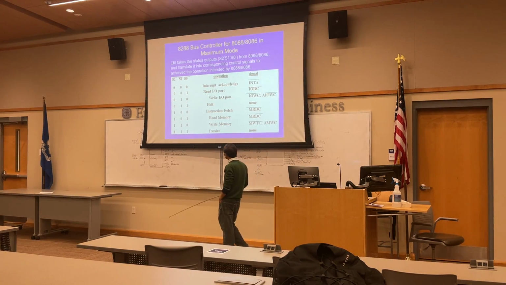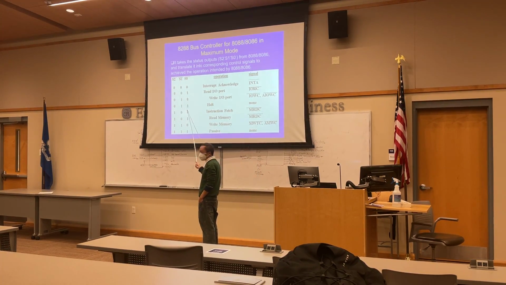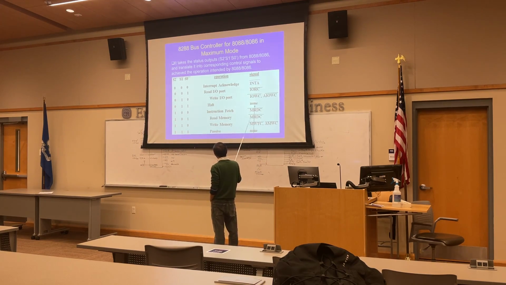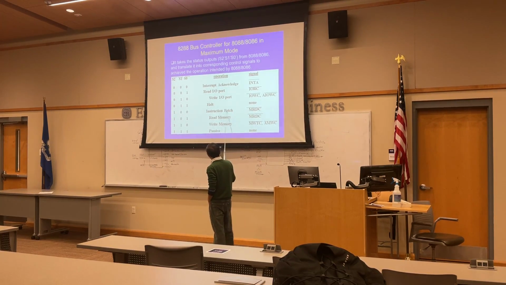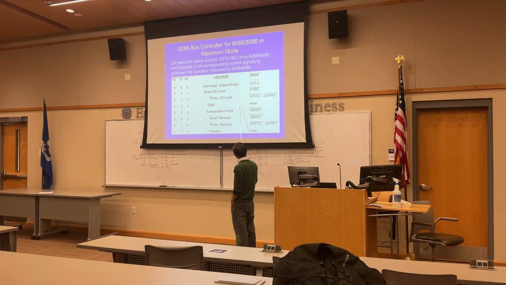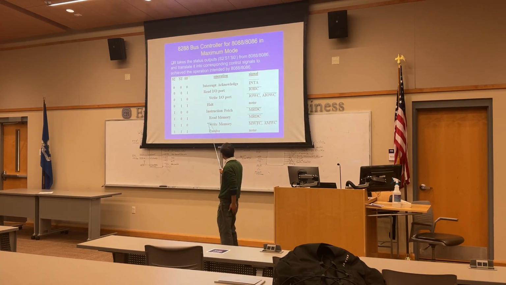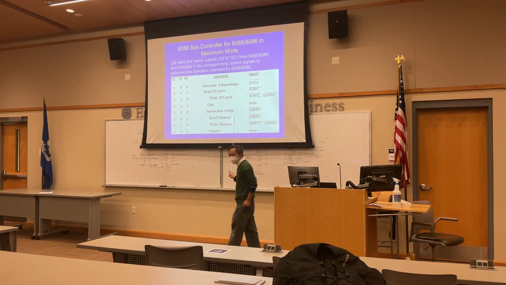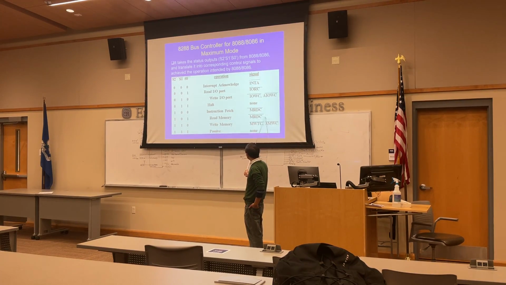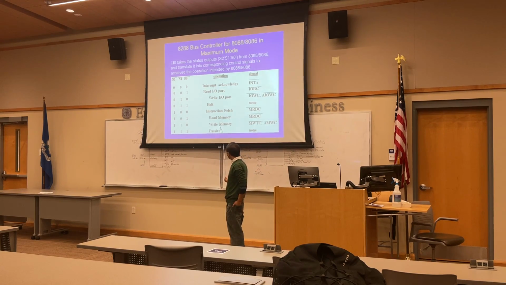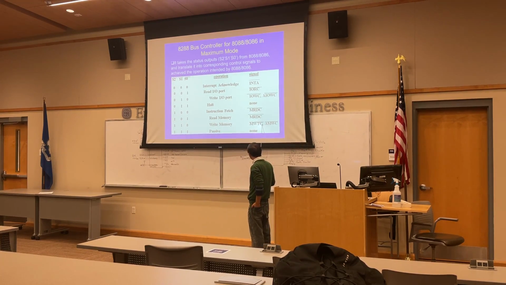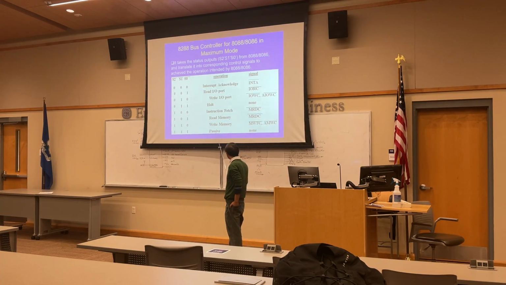Right. Now, 011 is halt, no operation. 100 is instruction fetch. The general is going to set the memory read control bar to 0 because you're going to fetch the instruction from memory. So you're going to read the memory, right? And 101 is read the memory. You're going to read the memory, so set the memory read control bar. 110 is write to memory. Set the memory write control bar to 0 and the advanced memory write control bar to 0. 111 is passive operation.